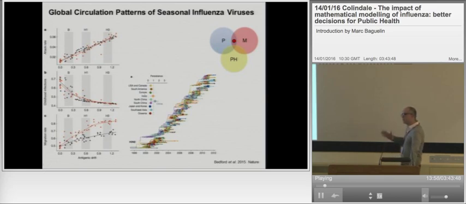So we're going through like 3 or 4 examples where you'll see sequence data has been coupled to either modeling or public health work, but maybe not encompassing the 3 aspects. So the first one here is this rather interesting work done by Trevor Bedford about the global circulation of seasonal influenza viruses. So this is mainly a phylogenetic work, so heavy exploitation of viral sequences.